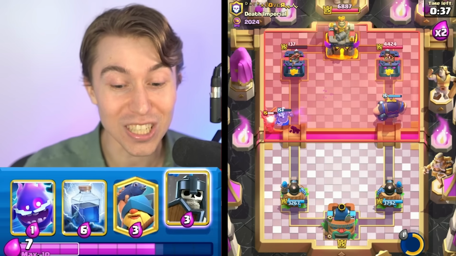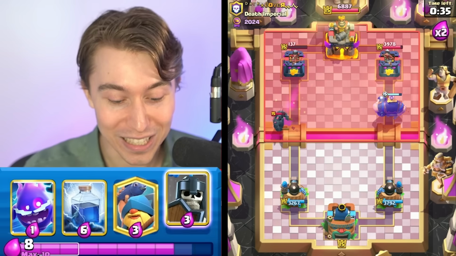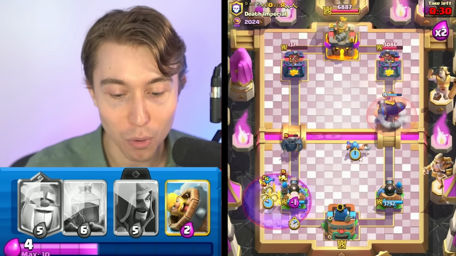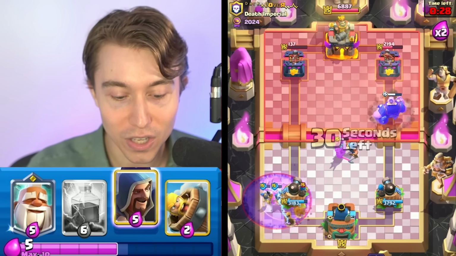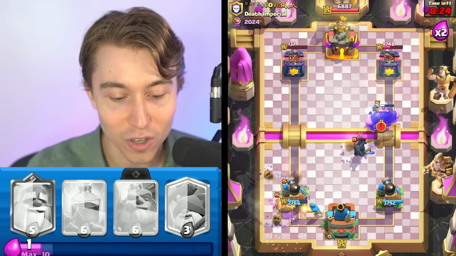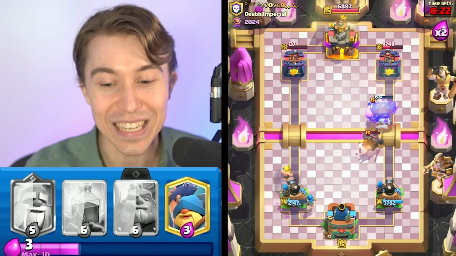Also, the monk pushes the P.E.K.K.A away. Yo, he's not ready for this. So we're going to use our fisherman so that we can prioritize pulling the P.E.K.K.A the other side. So then obviously our second cannoneer is able to target the P.E.K.K.A. Then we can barrel here as well. And look at that easy cleanup.